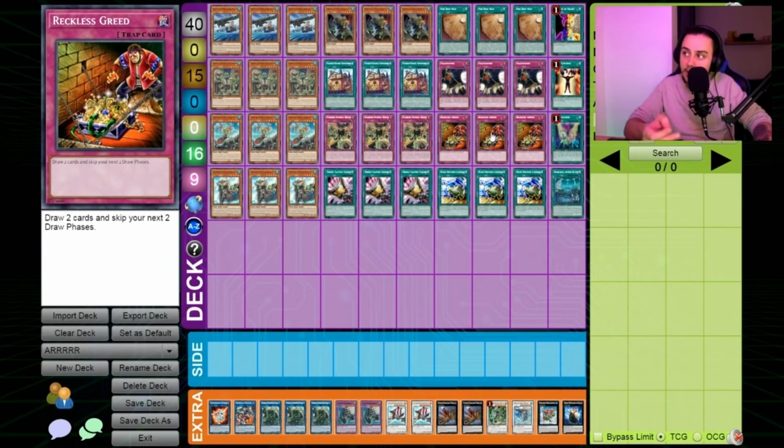Also, what I have to mention playing this card, what you shouldn't forget, is that this effect doesn't stack. So if you have 2 of those cards, you can draw 4 cards, and then you just skip your next 2 draw phases, so it doesn't stack that you skip the next 4 draw phases.